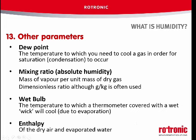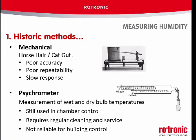Finally, enthalpy is quite handy for air conditioning, because it's a measure of essentially how much energy you're going to need to put in to heat the water up. So enthalpy is the energy of the dry air and the evaporated water in that air. Obviously, as we add more water vapor, you need more energy to heat up that water vapor as well, and so your heating system will need more energy to heat humid air than it will dry air. I don't know whether very advanced building systems take that into consideration or not, but it would be an interesting one to explore, whether drying air and then heating it and then rehumidifying it is preferable to just taking humid air and heating it up. Something for you guys to tell me, I guess.